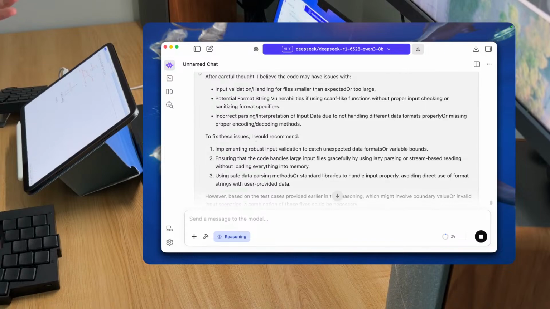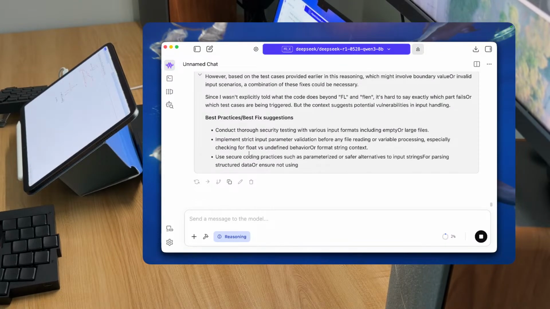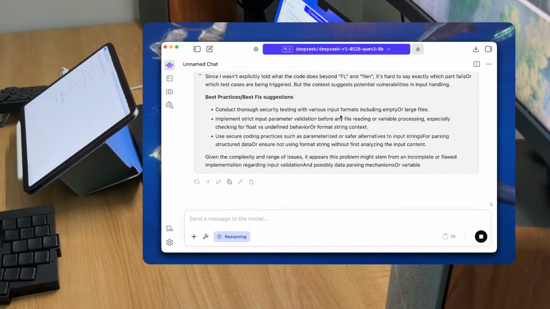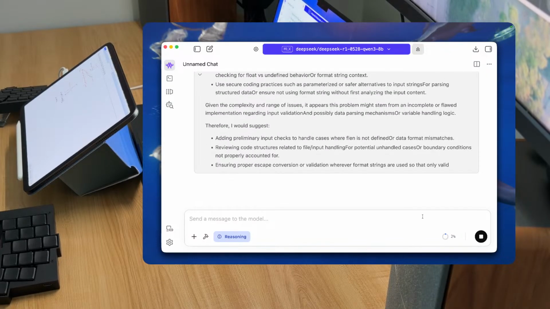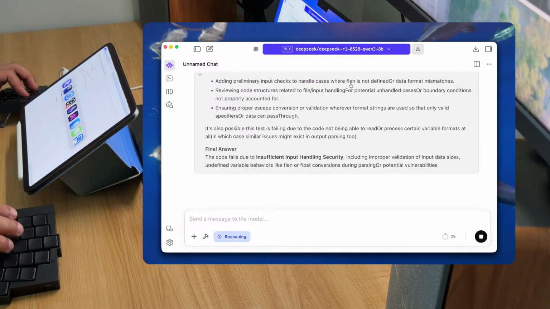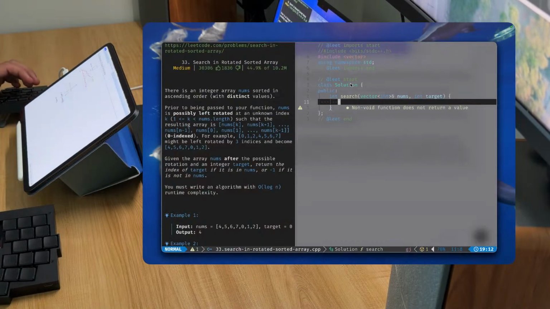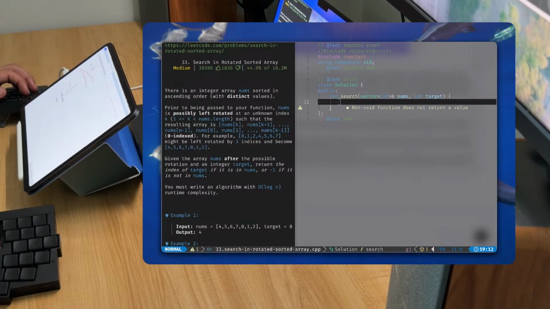Why is it criticizing the code? It's supposed to be explaining the code to me. Oh, brother, this thing stinks. Okay, well, we'll see what it says. I think it's like hallucinating right now. Okay, let's see.